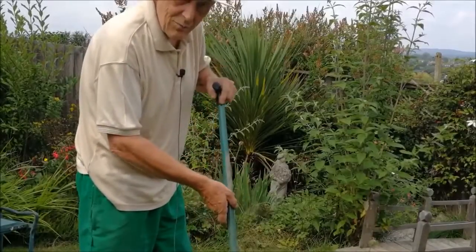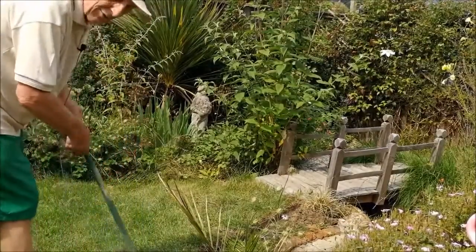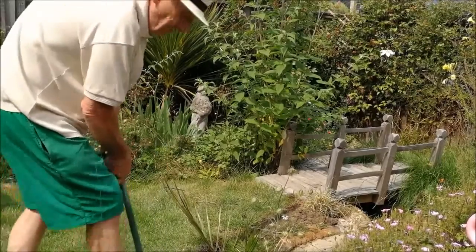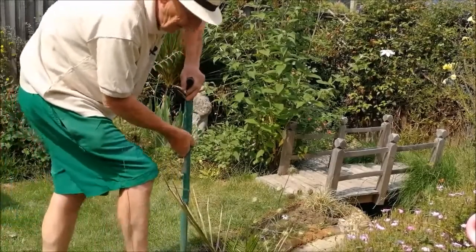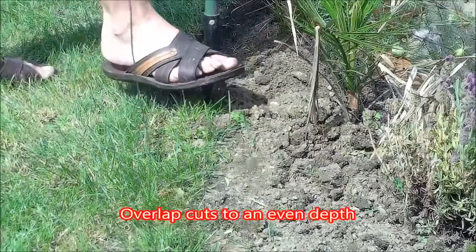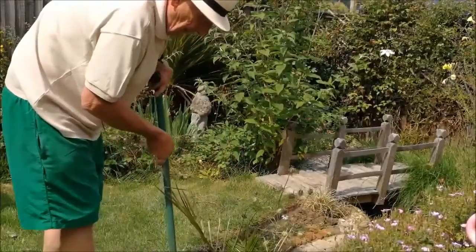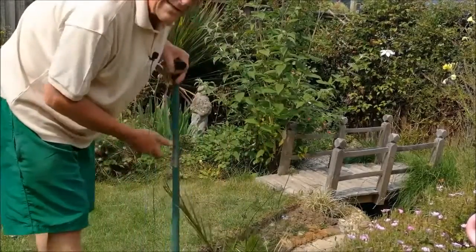So, to show you what it is I do, I'm just firmly taking the cutter into the ground about 2 inches away from the border, and I only do around about 2 feet at a time. I then reverse it, come a couple of inches in, and work it back along the same area. And that's going to release the grass that I don't want.